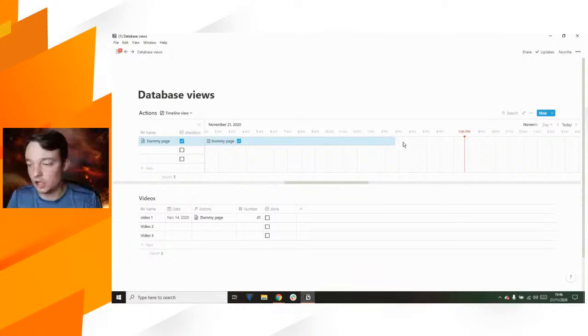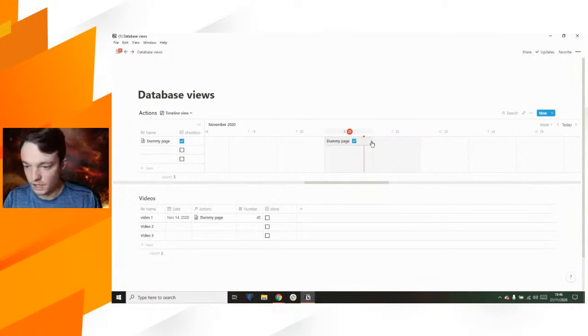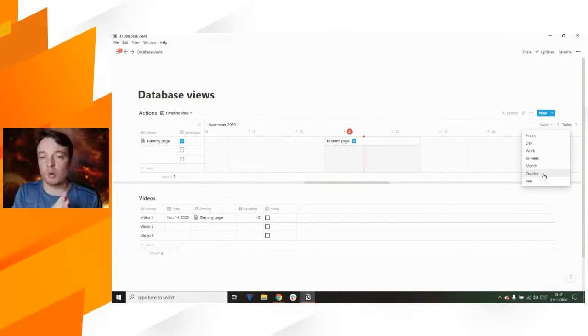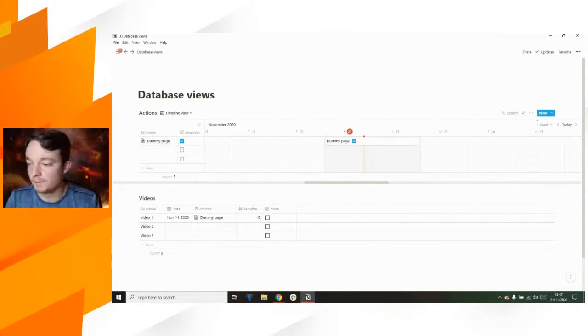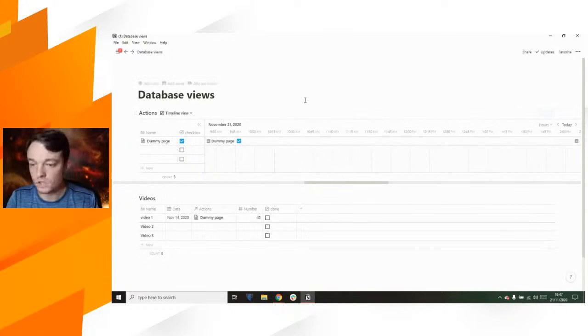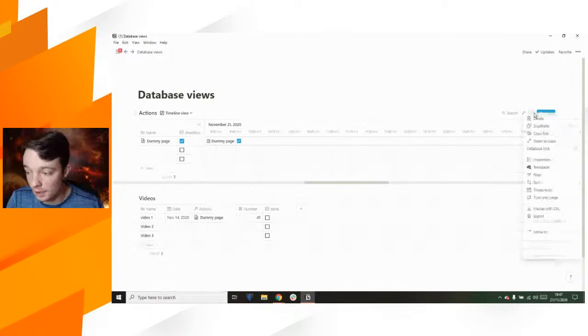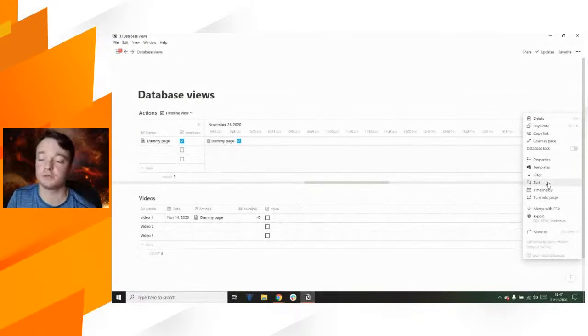Depending on the view, it changes how quickly that goes across. So we're currently in a day view, and you can see it's 12:45, 2:45 even, and 2:30. So that's changing by 15 minute intervals. If I go to a week, it's currently the 21st, and we drag it across, and now it's the 22nd. So it adds a day. Depending on what view you're in will change how much it moves, and it's the same as to how much it will show here. That is the majority of the timeline view. You can still filter and sort just like anything else.